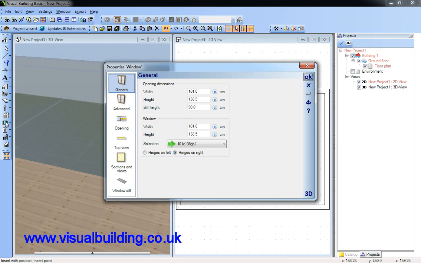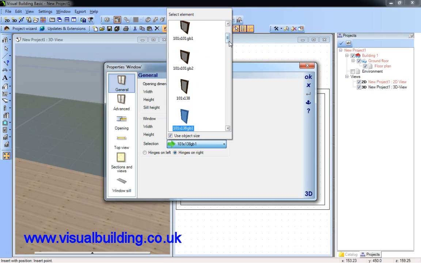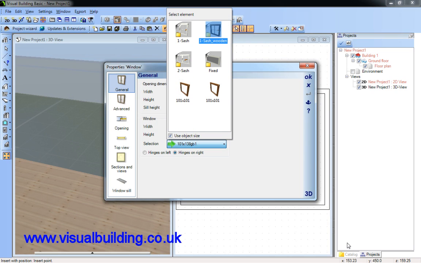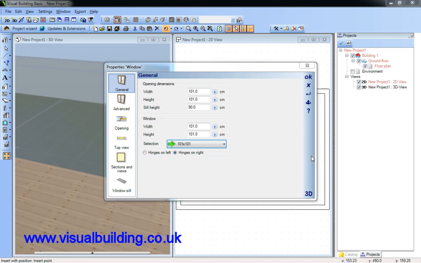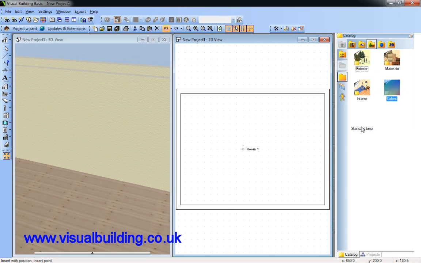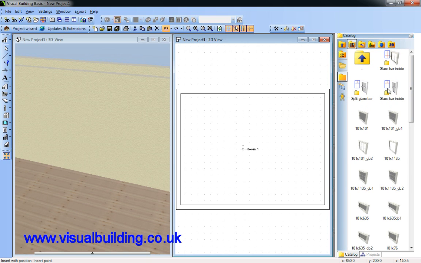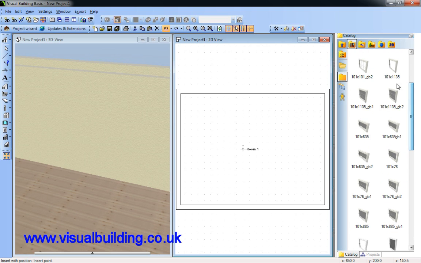If I right click on this icon, I can examine the contents of the Windows catalogue, and this is the same catalogue which can be also viewed over here. We'll go into construction elements, and here this is in the window folder, and here we have exactly the same set of windows which are easier to see. You can also drag these windows directly by clicking onto the wall, but you can't edit those windows so easy.